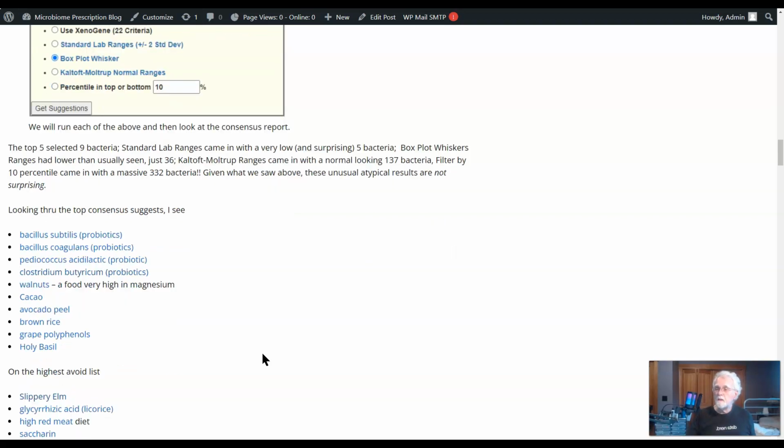When I went through the list, I took a look down, and lo and behold, a lot of the stuff on the list as the top suggestions matched the suggestions coming from the DNA. The DNA method and this method are totally independent of each other. The only thing they have in common is they both use the microbiome result. From that point onwards, everything is calculated in totally different ways, but they come to a consensus.